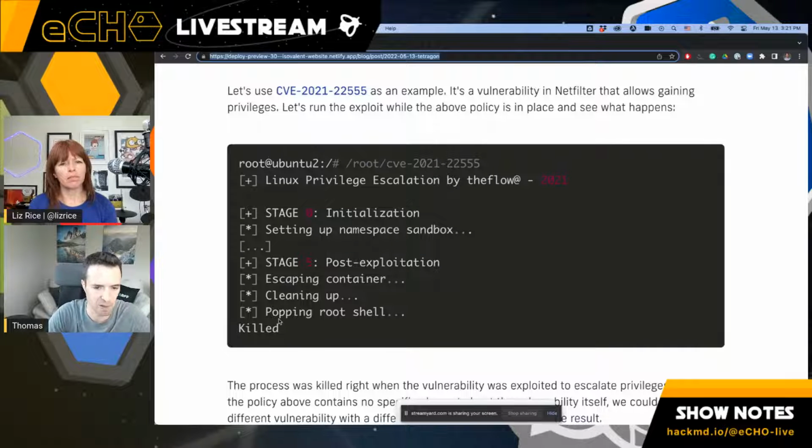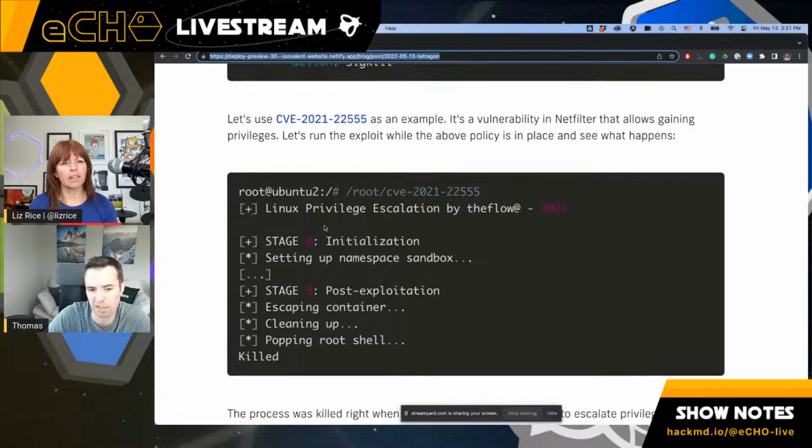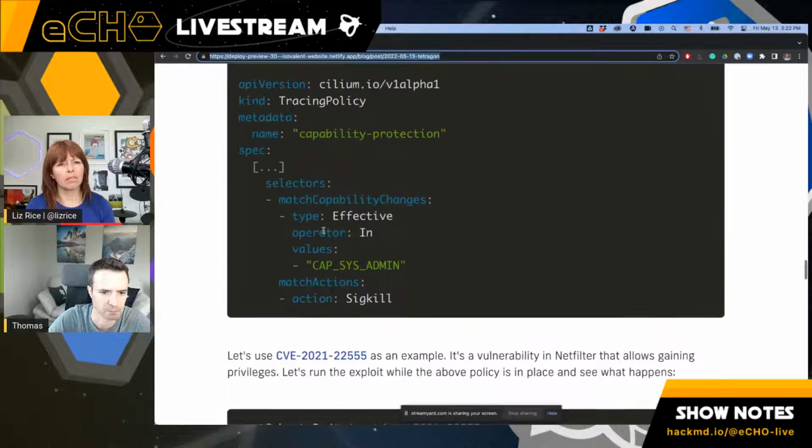And this is a massive benefit compared to a lot of other approaches to securing this, because it does not need to know the details of the CVE. We could have used another CVE in this example to gain the privilege escalation, and the same result would have happened. So that's another massive part of Tetragon: besides the observability, besides relatively basic enforcement based on system calls, it can enforce on a much higher level policy as well.